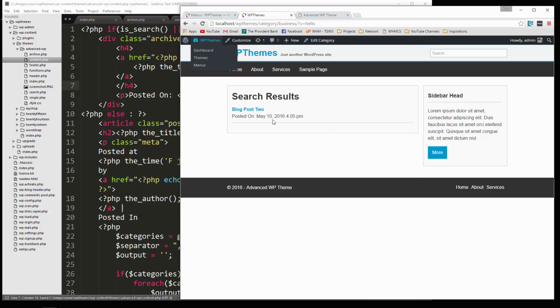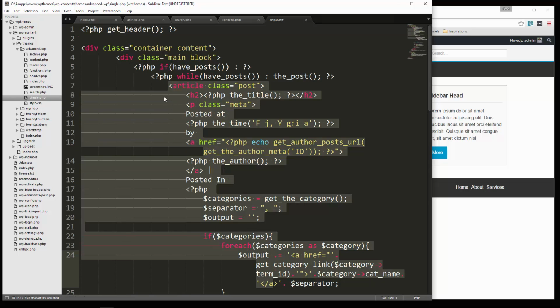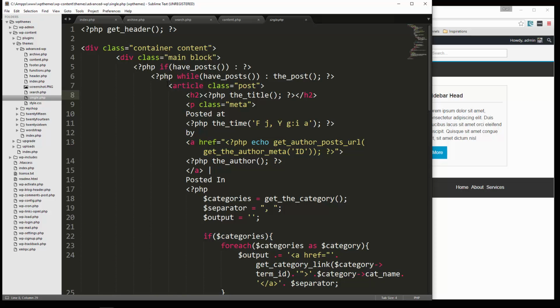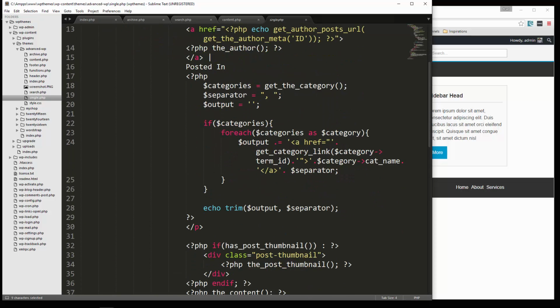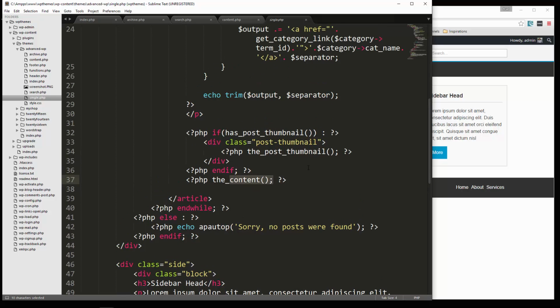Okay, all right, so that's all set. Now we can also implement our content PHP inside of the single as well, okay? Because if we look at single, we have a lot of the same stuff that we had in the index, okay? We have an article tag. I think the only difference is that we're using the excerpt inside of the blog roll, and also we have the read more link that's not in the single.